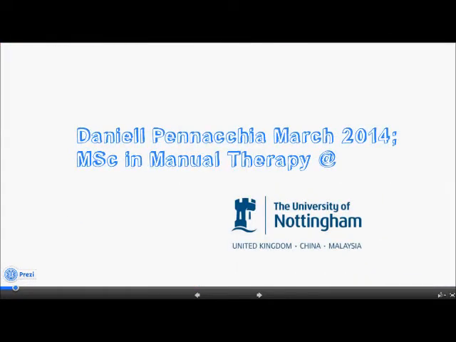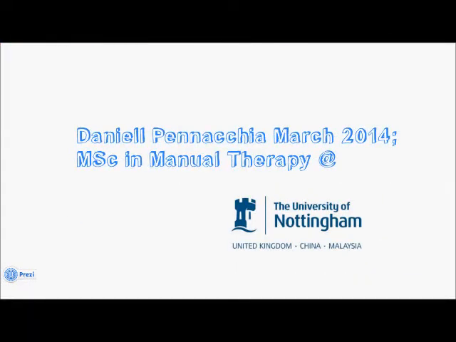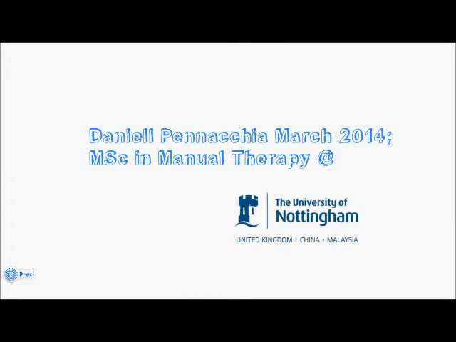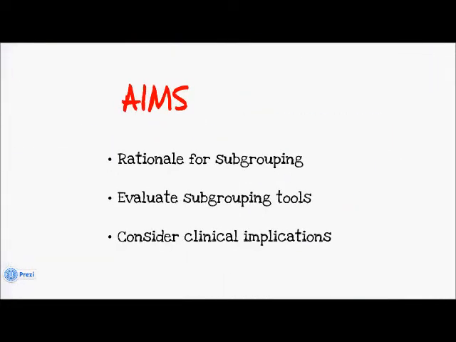I'm Daniell Pennacchia, and this is presented as part of my MSc in Manual Therapy at the University of Nottingham. The aims of the presentation are to present the rationale for subgrouping, in particular subgrouping by using the risk of developing a poor prognosis, to evaluate if tools that subgroup by risk are effective, and to consider the clinical implications of these findings.